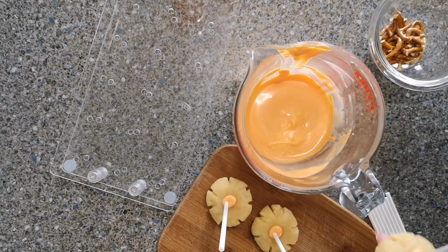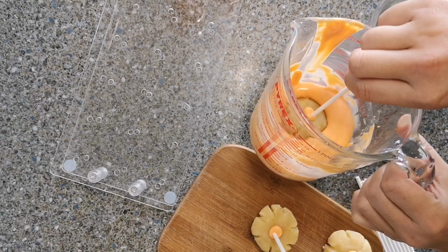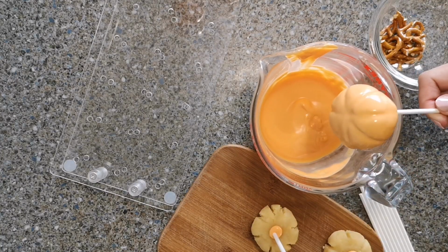Once you've done this, it's time to dunk your cake balls into the candy melts. Give them a good dip and then tap off any excess very gently.